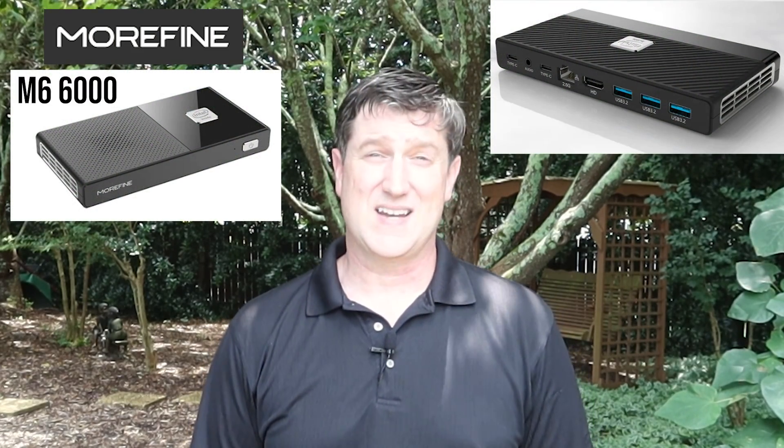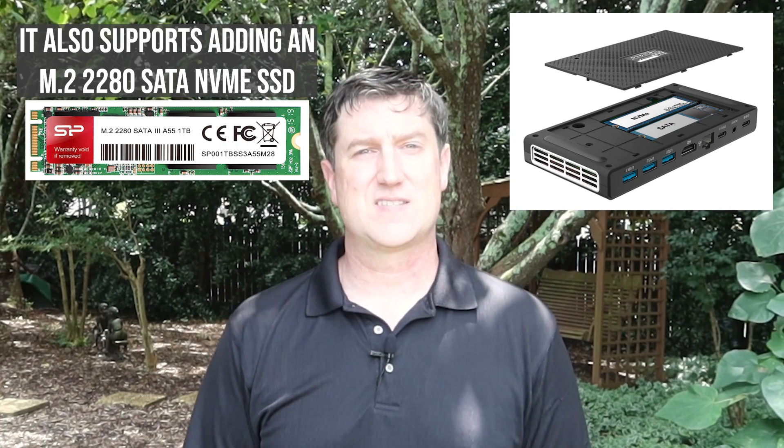So after all this time, I still have no issues with my mini PC systems — they're running fine. But another mini PC caught my eye enough that I've been testing it recently. This one's from a manufacturer I wasn't familiar with: Morfine. The specific model I'm testing is the Morfine M6 6000. It's similarly sized to the Quieter 3Q but about an inch longer, and still somehow a few grams lighter. You can get it with either a 256 or 512 gig NVMe SSD already installed, so file read and write performance isn't an issue out of the box. You can also get it with 16 gig of RAM, and it comes standard with the newer N6000 Intel processor, which under most conditions bench tests out to be around 30% improved over the typical N5105 processor we've been using in the Melee Quieter 3. An upgraded processor and 16 gig of RAM means you can expect a solid performance improvement.